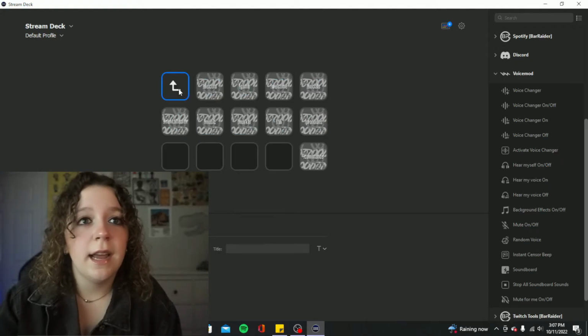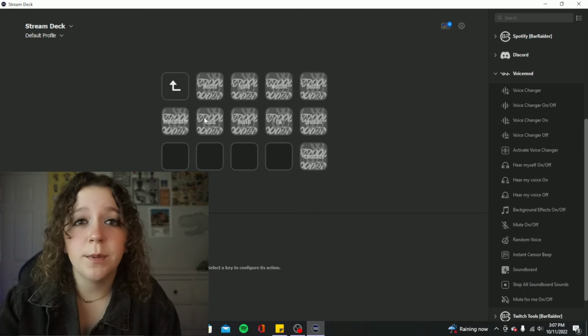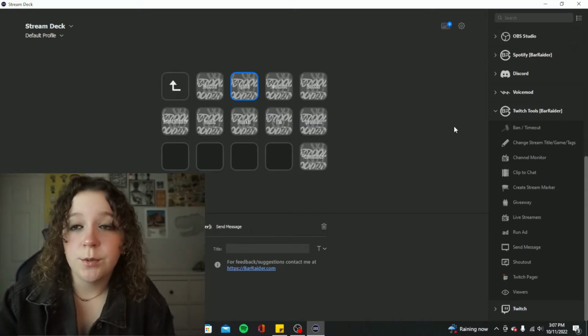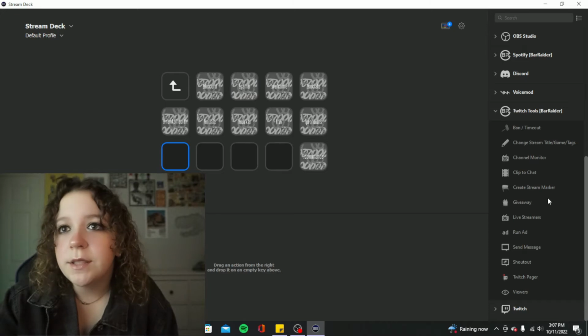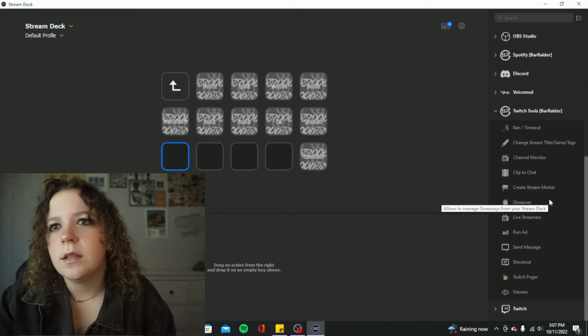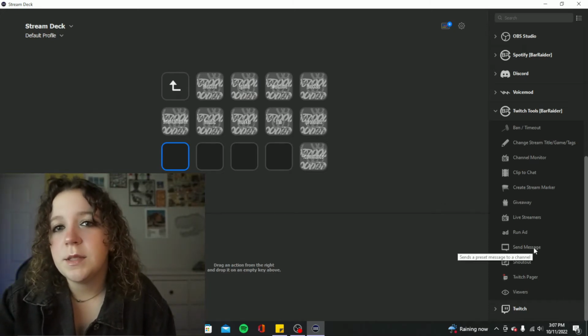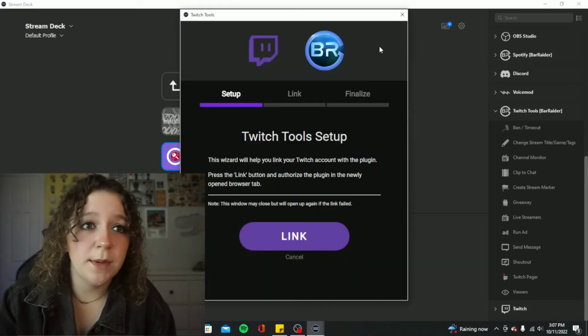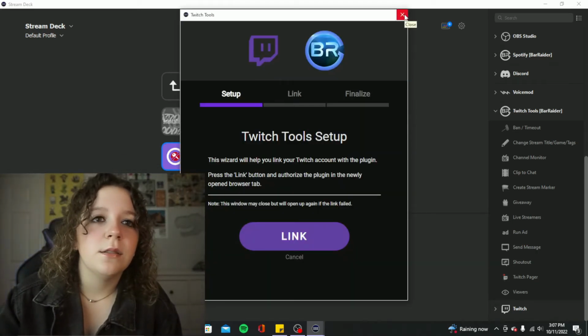Then next, I have this folder with a bunch of my commands. I don't use this folder a lot, to be honest, but this is how you can set it up, because sometimes it's helpful if people are asking and your mods don't have it pulled up yet. It is also easier just to hit this button than for them to type it all out, you know? With this, I'm using the Twitch Tools section. All you have to do is hit send message. You just use a send message one, and this is actually helpful.